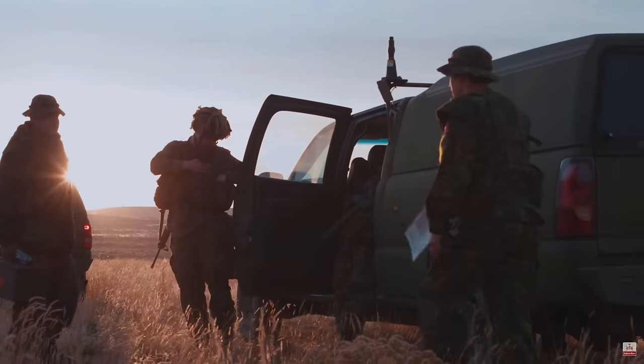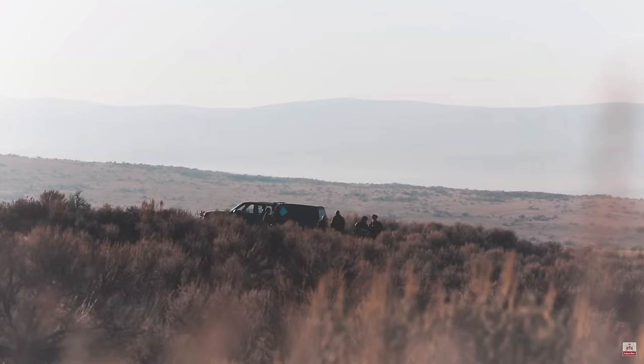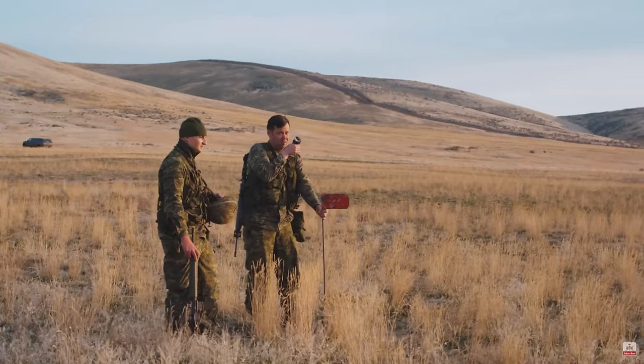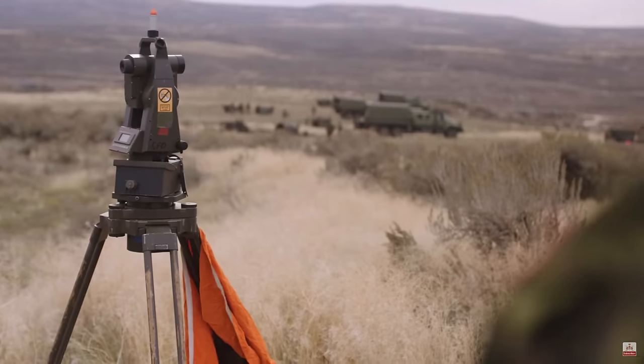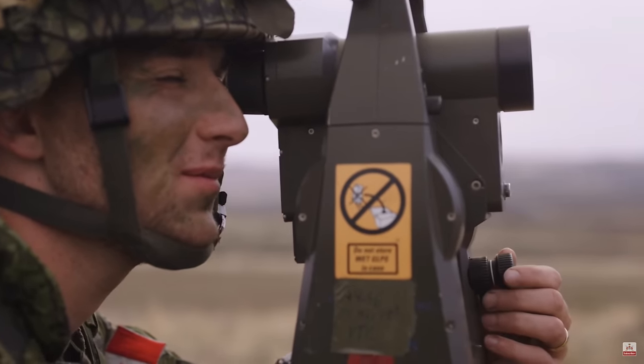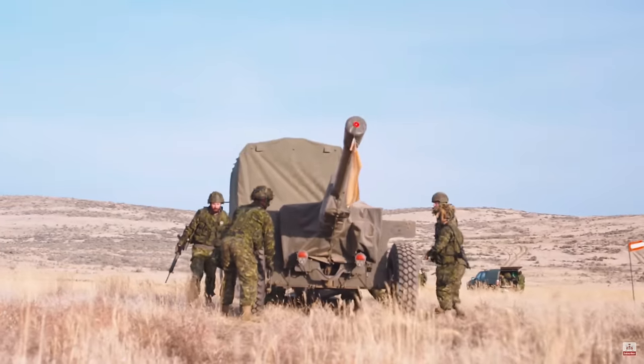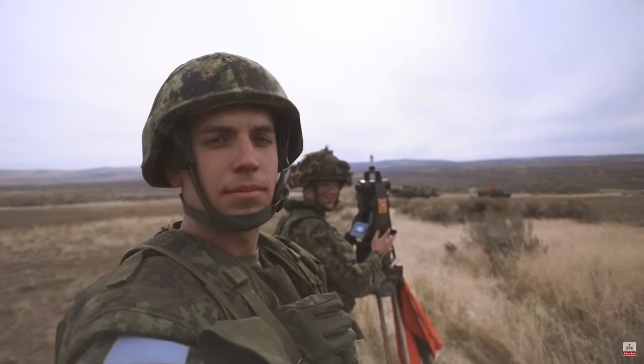First, we need to look at how the guns are sighted. These are artillery reconnaissance technicians. They're the first ones on the ground. They're the ones that actually figure out where the guns are going to be placed. This is done by using sophisticated military survey equipment. When the guns arrive, the recce technicians will work with each individual gun to figure out exactly where each artillery piece is laying. Why are we 3 mils off?